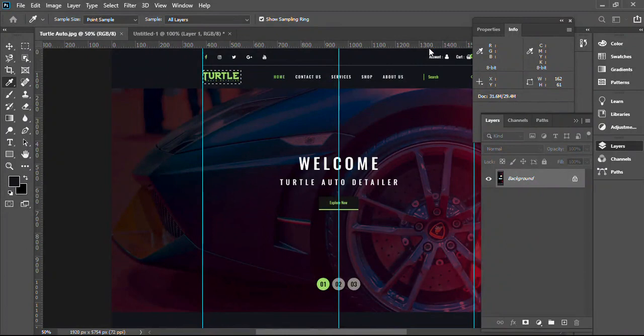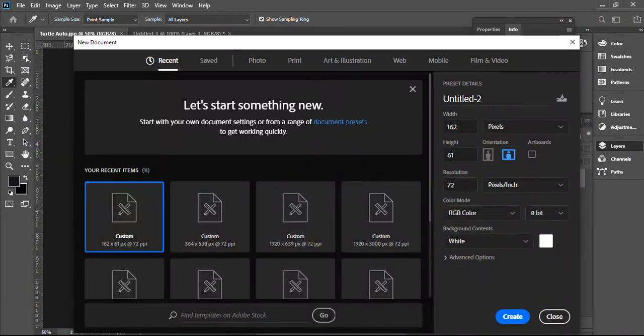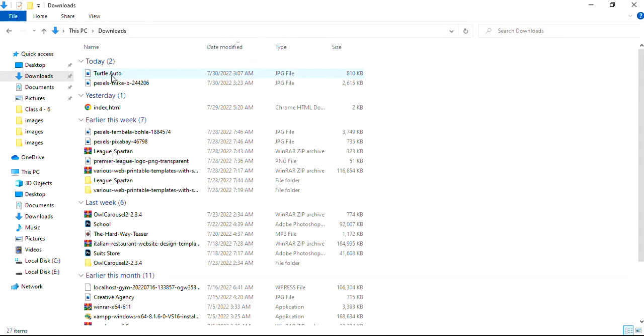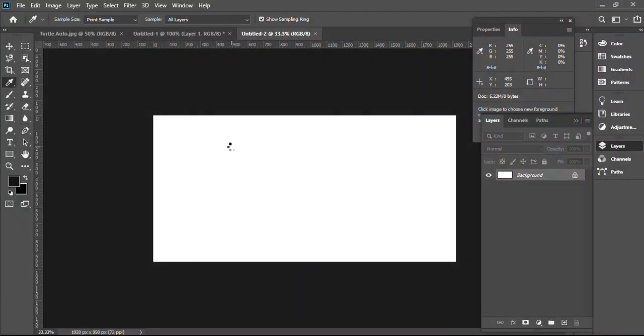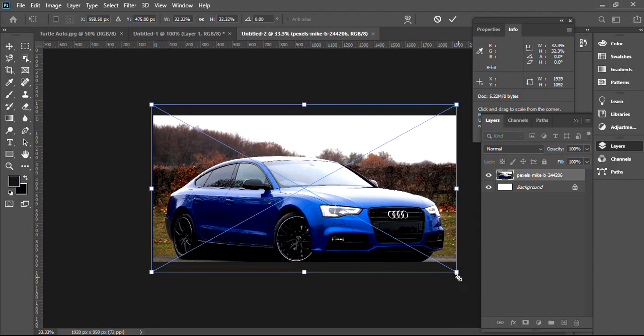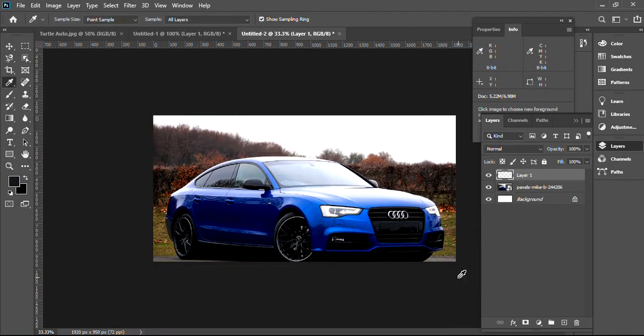I'm going to create an image in here. I'm going to set the size to 1920 by 950, only 950, not 1950. I'm going to put some shadow on this image.